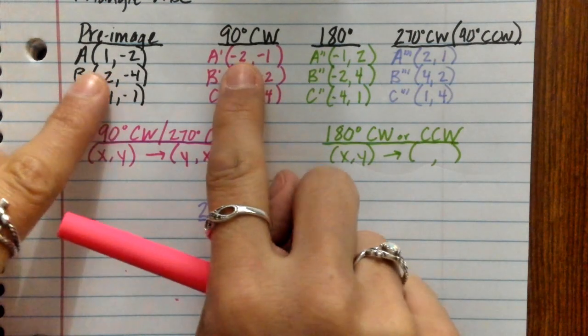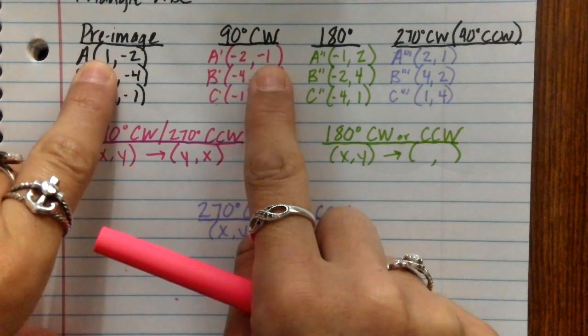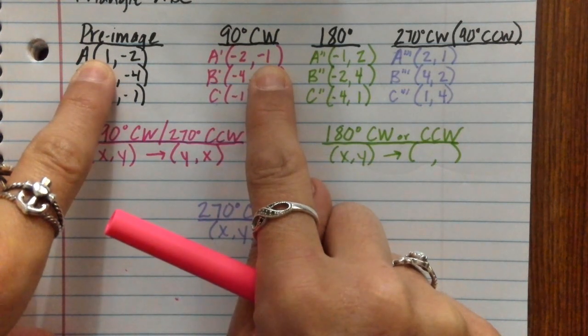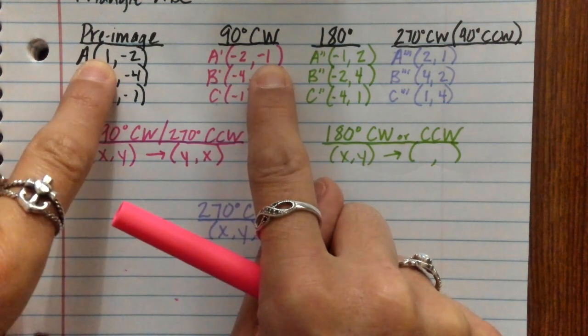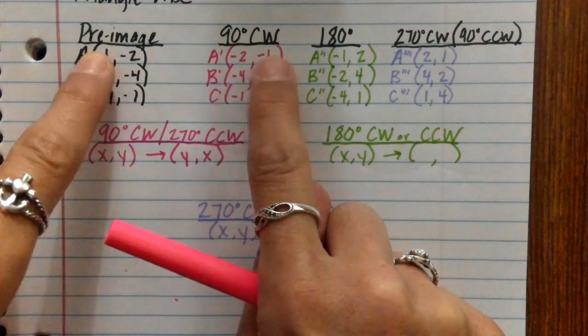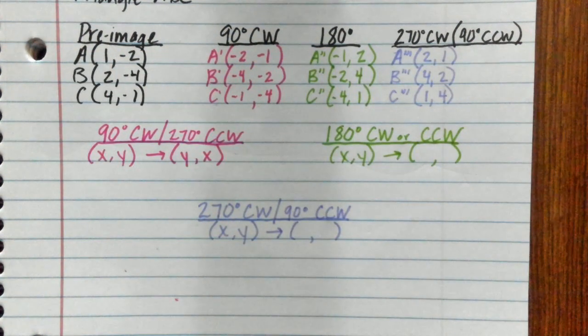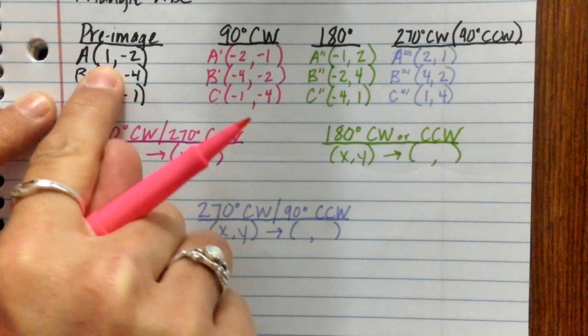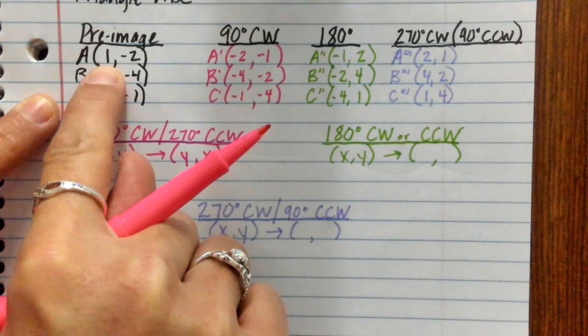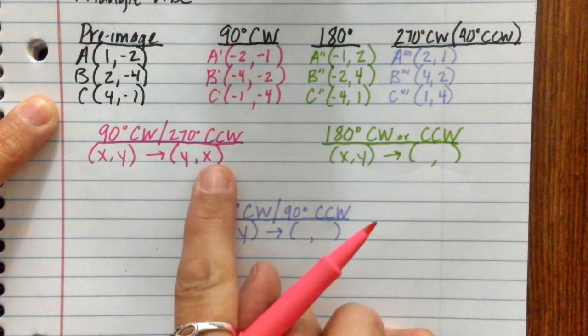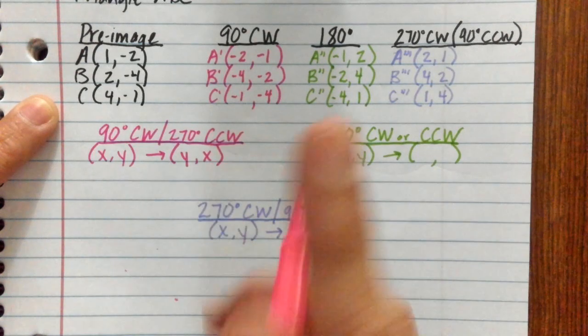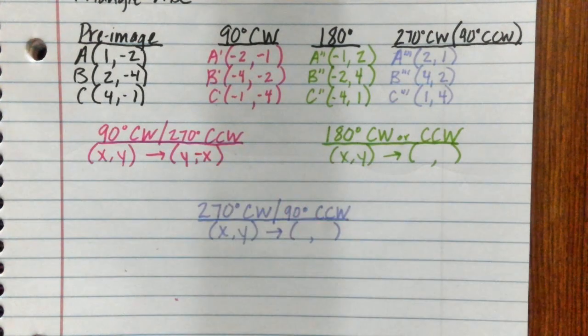The other thing is that if you take a look at the 1 has now become a negative. Now, we don't say the number became a negative. The -2 didn't change, but the 1 did. We don't say it became a negative. It's going to look like we are saying that, but it changes signs. So we need to look at where the 1 originally was. The 1 was in the x position. So we need to take the x, and we need to note over here, it's going to change signs. So we put that negative sign in front of it.